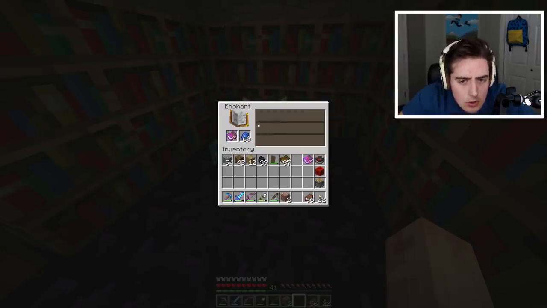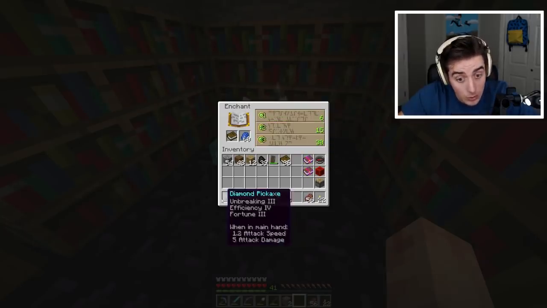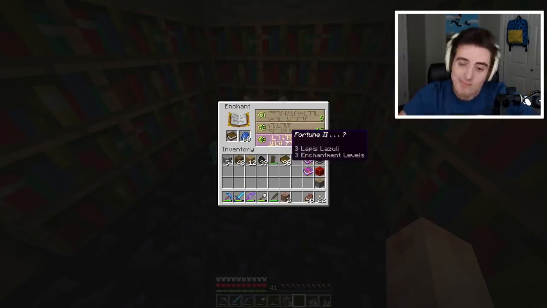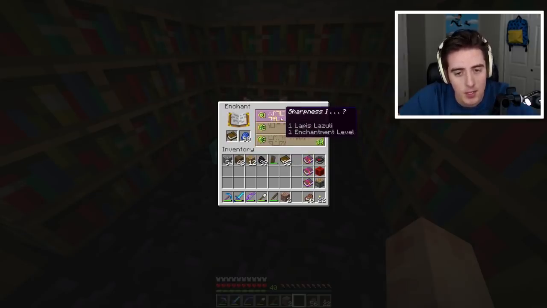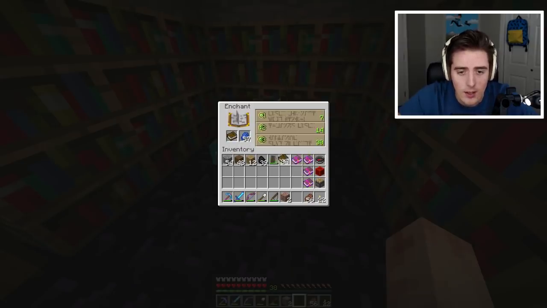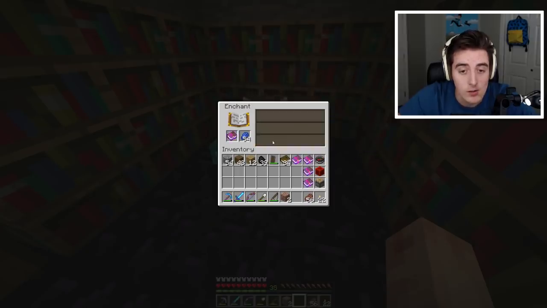So it'd probably really just go like efficiency 1. See? Just keep doing that. What else do we got? Sharpness 1. Fortune 2. What do we have on this? Fortune 3. Fortune 2 and something else though? Sharpness 1. That's all just real basic stuff. Punch 1, efficiency 2. Let's go efficiency 2. Knockback 2, projectile protection 2. I kind of like the knockback 2, honestly. That sounds pretty sweet.